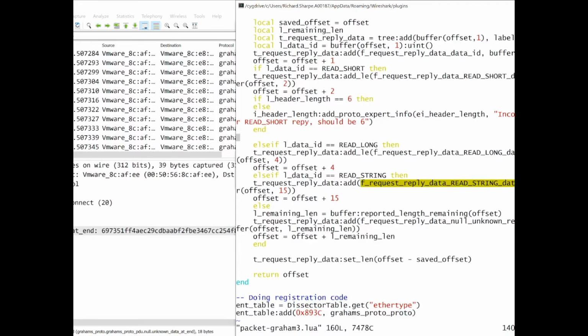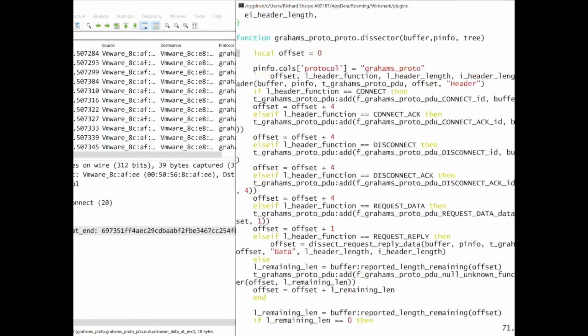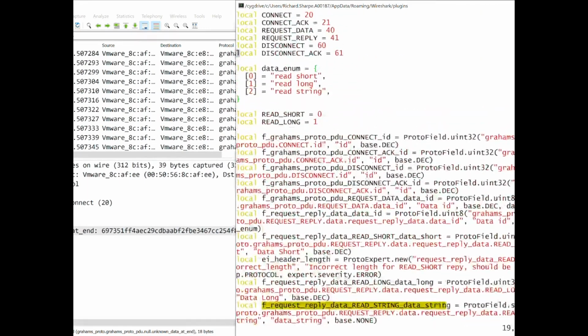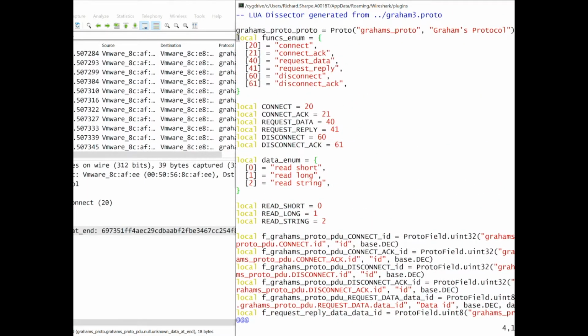So this looks very much like, if you remember Graham's protocol, very much like what he had. These names, of course, are made up names, and I didn't put any effort into trying to minimize these names, and it doesn't matter if there's some extra things in there. There is one of these function enums in there for each of the various values.